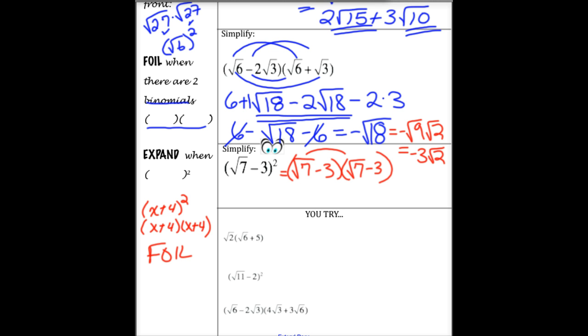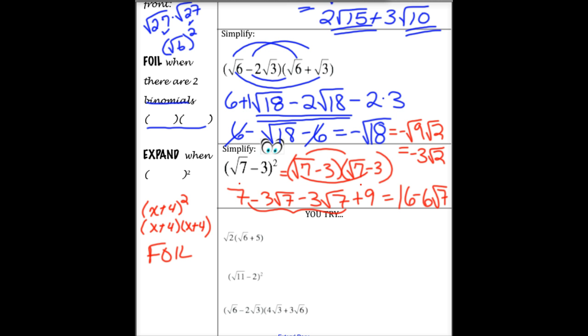First, root 7 times root 7 is 7. Don't go root 49 because you're just going to get a 7. It's circular reasoning. So on the outside, I've got minus 3 root 7. On the inside, another minus 3 root 7. And for my last, a negative times a negative gives me a positive 9. I'm going to combine all like terms. These do not cancel out. They give me negative 6 of those. And I also have 7 plus 9. I'm going to do the 7 plus 9 first, giving me 16. And then on my insides and outsides, they combine to give me minus 6 root 7.